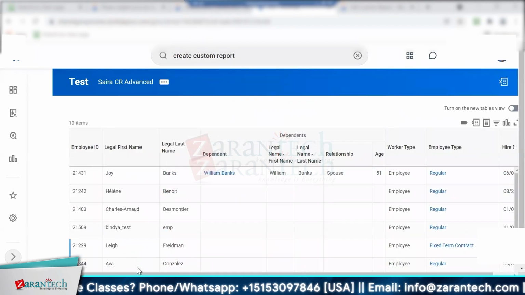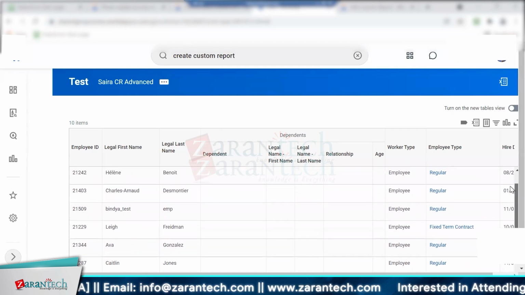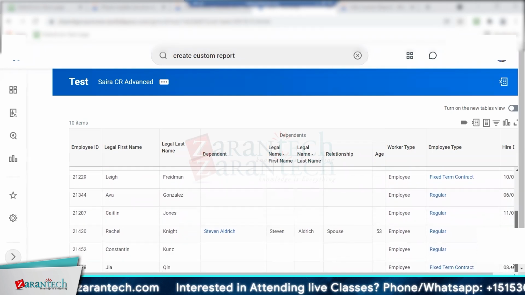Okay, so what we're seeing here, so this is 10. And then you see, right, because I went to a completely different business object, but related to this, now this is letting me know this is the information that's grouped together, the dependents. Here's their information. Some of them don't have dependents, and some of them do. So that's where you're going to see the blanks. And you'd be able to see this information.